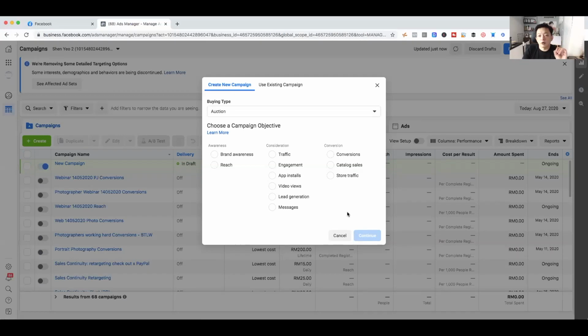Boost Post is more like automatic transmission, and this one is more manual, in which you have full control of what you want to achieve, what result you want to get. So of course, I'm not going further after this. At least this is what I want to achieve here, to explain the main differences between Boost Post and Ads Manager in terms of running your ads campaign. So I hope after this video you have a better idea which one you should go for, which one you should not, which one will give you more control, and which one will give you a better result, because you are in control of that result.